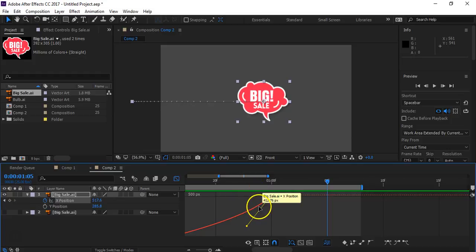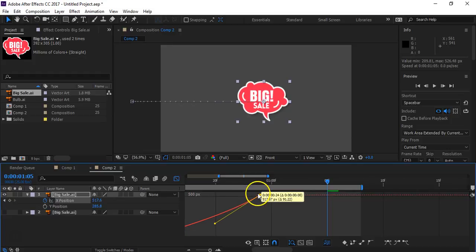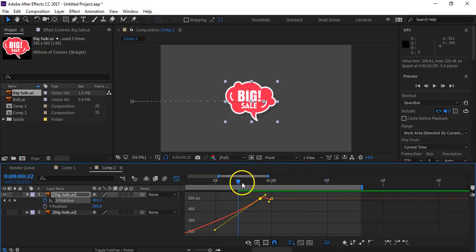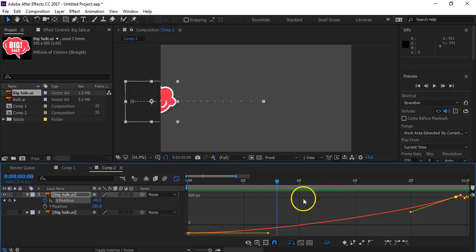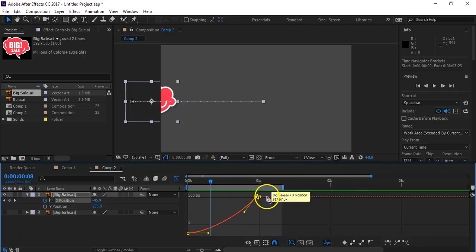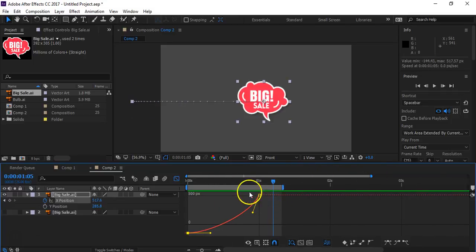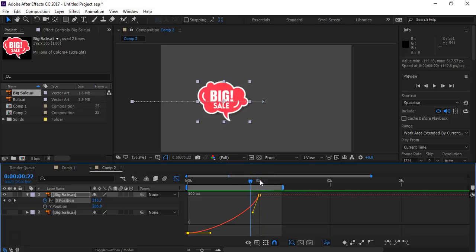And in case I give overshoot here, from here and then 1, 2, 3 at least here.